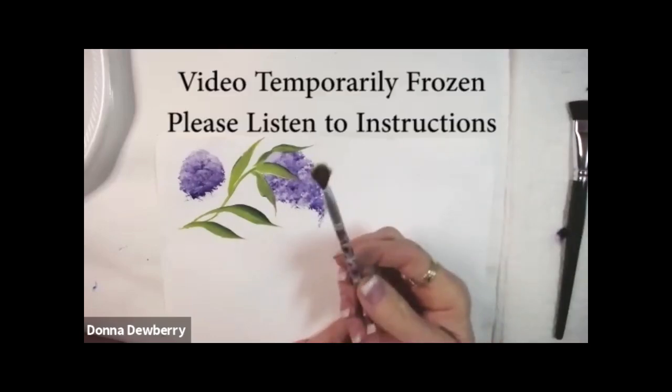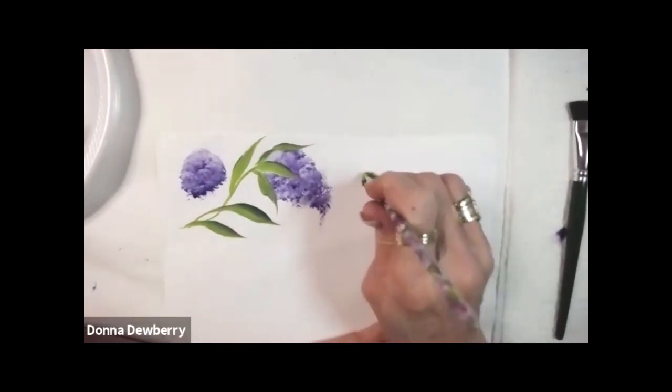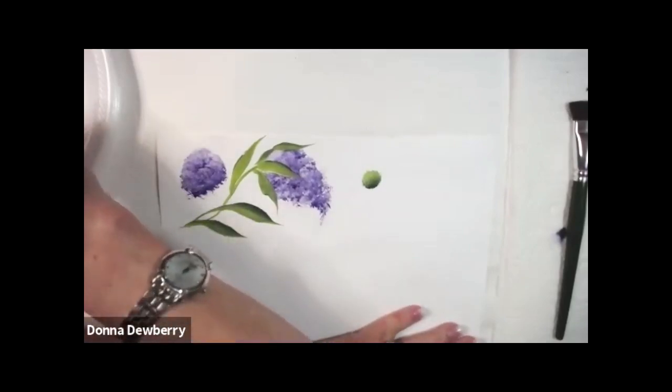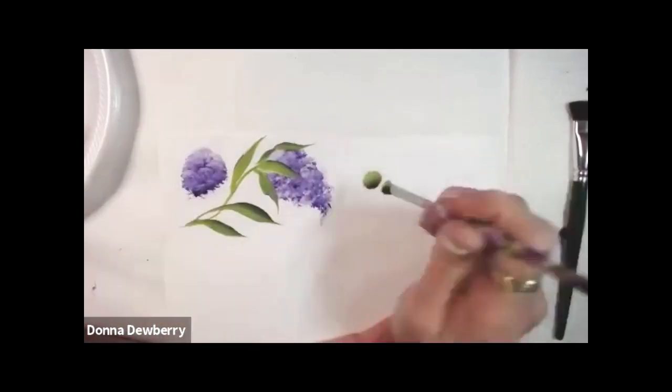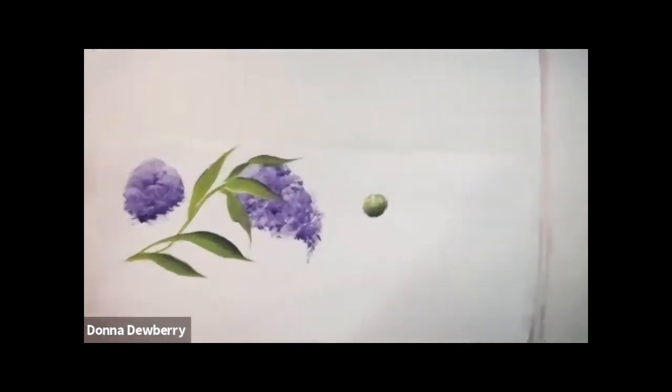Okay, so the next thing I want to show you is using the Small Scruffy. With the Small Scruffy, I'm going to pounce half into one side, a little bit more than half, and then go to the outer edge of the second color and pick up that bright green. Okay, and I can even add a teeny bit of white or add white later because I use these for the center of flowers. I'm going to pounce the dark green on the bottom and the light green on the top. And that would be the center of a flower. I can then pounce some yellow or white and add a little bit of brighter right there on top, okay?